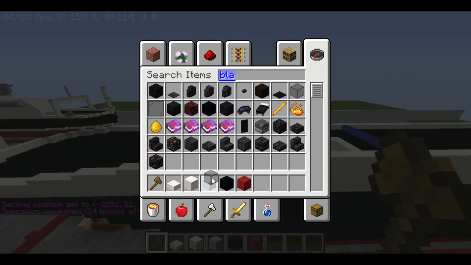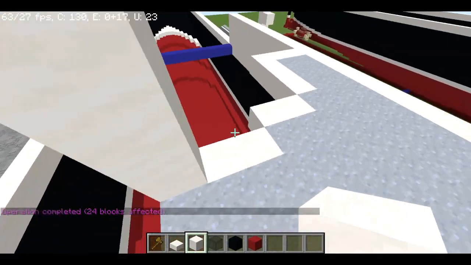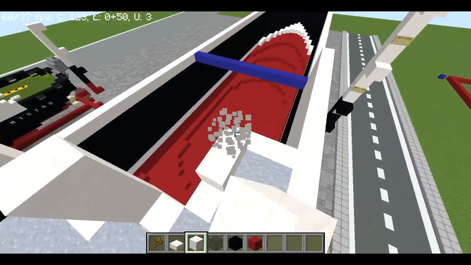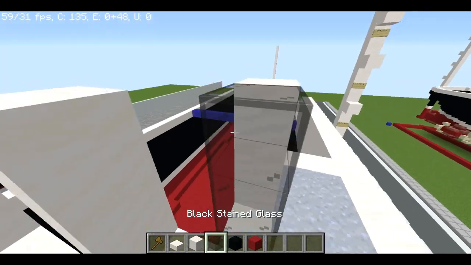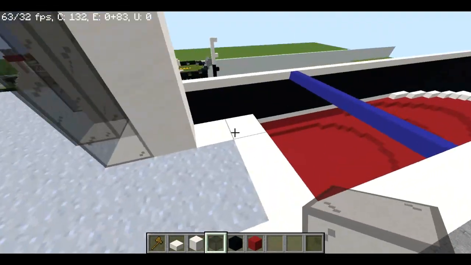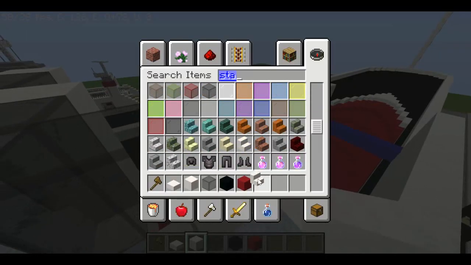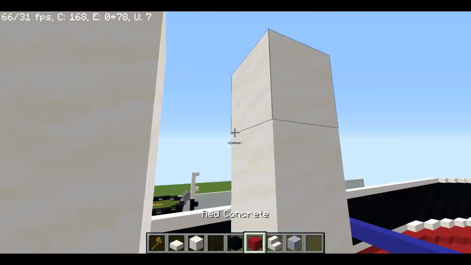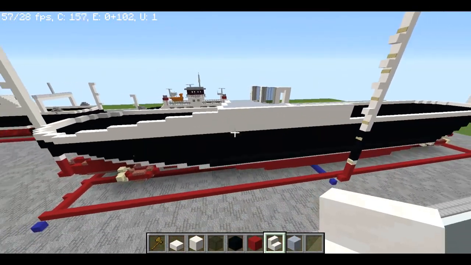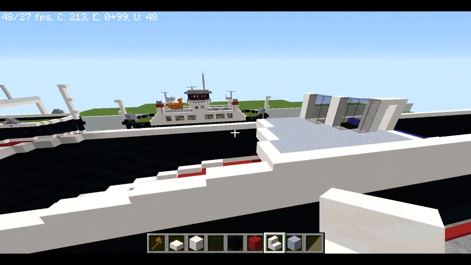So yeah, take black stained glass and just go out by 3, skip 2, by 3. From here it will be like this. Then fill it in with the black stained glass, just like this, and it will be like a small view the passengers can have when they're sailing on her, because this ferry doesn't have a really short trip. It will be maybe 45 minutes, so it will be kind of long, so it will be really fun to have a really good view.